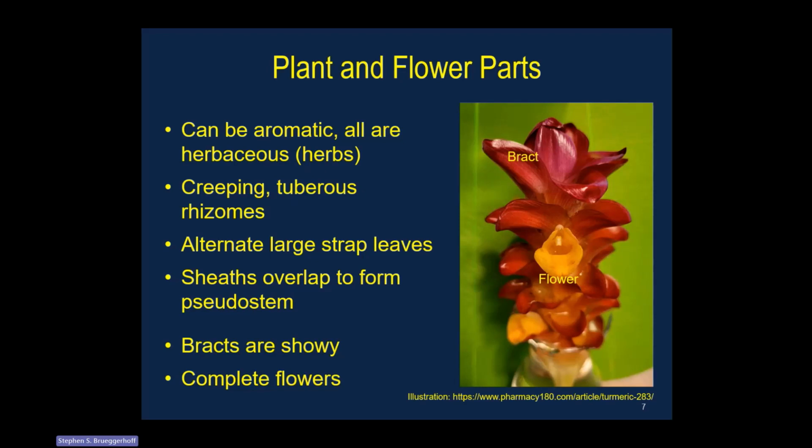So the flowers emerge between these vegetative flower parts called the bract, right? So again, the bract is a vegetative part of the flower itself, and the flower emerges right above the bract itself. That's where the business part is happening. That's where nectar is produced. That is where the pollen is produced. All of these plants produce complete flowers, meaning they have all reproductive organs within the flower itself.